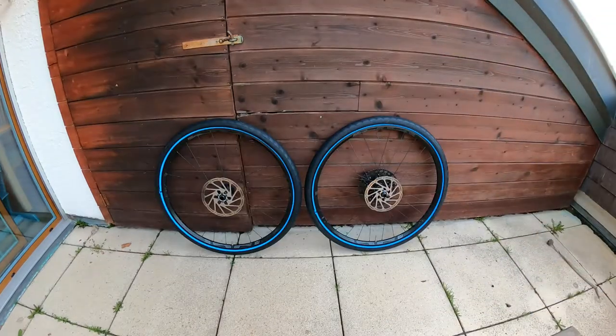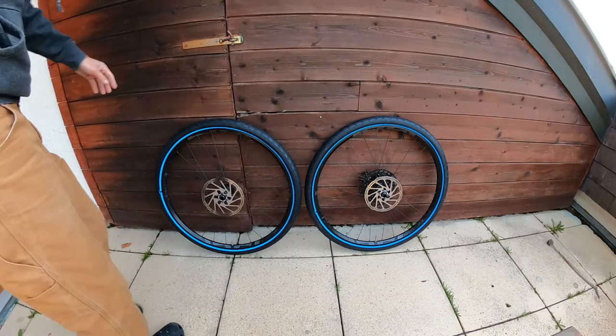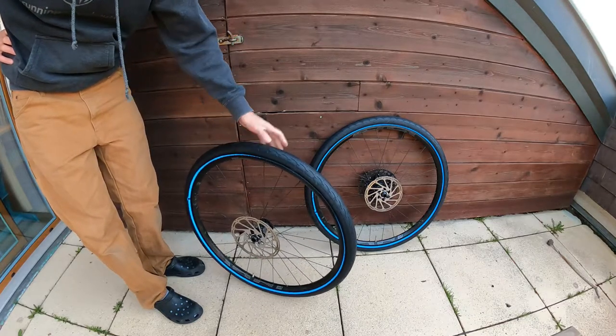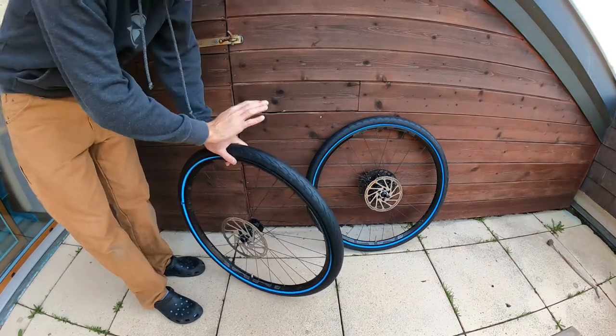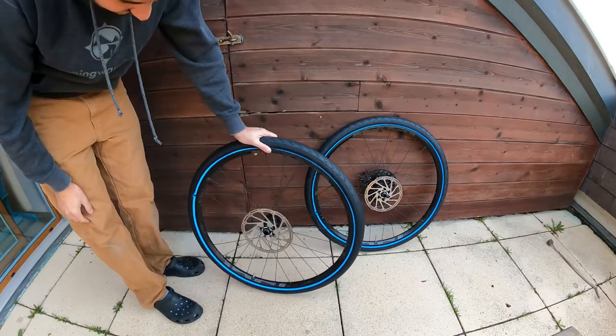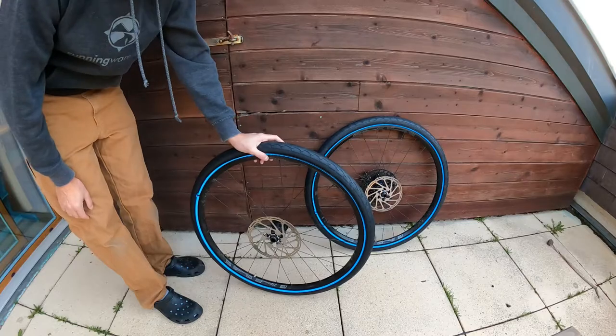Voilà! And as if by magic, the new inner tubes and tires are on the rims. It's a little bit weird to see road tires on a mountain bike, but of course the idea is to put the skins on top of this. I'm going to go outside and give these a try and I'll give you an update.